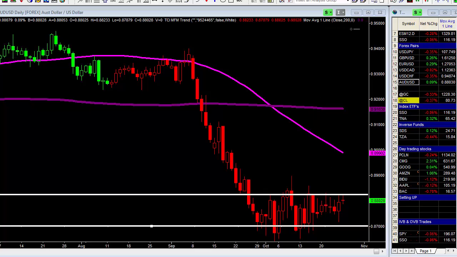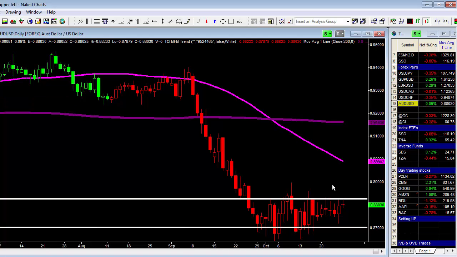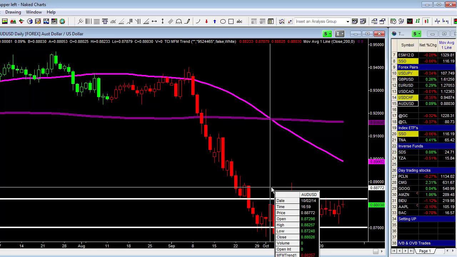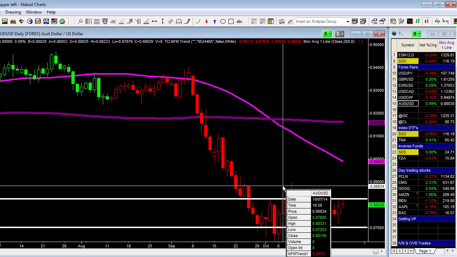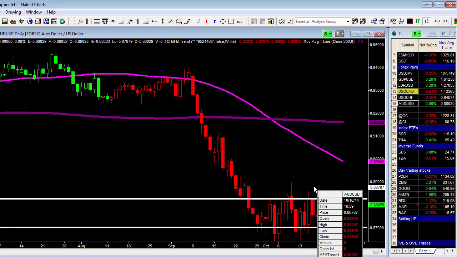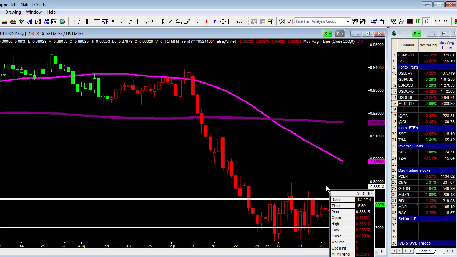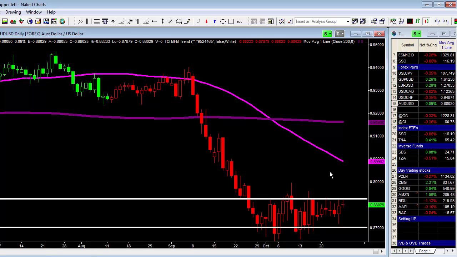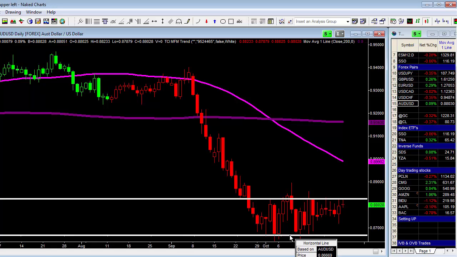So what I would need to see is a penetration up through these highs. So I would need to see a penetration up through 88.35 to get long. So I would need to start clearing up through these highs, 88.25, 88.33, 88.25, 88.31. So 88.35 would give me a signal to go long the Australian US dollar, okay? I'm not doing anything more to the short side at all. This was already a good trade to the downside. I'm just looking for a potential trade to the upside.